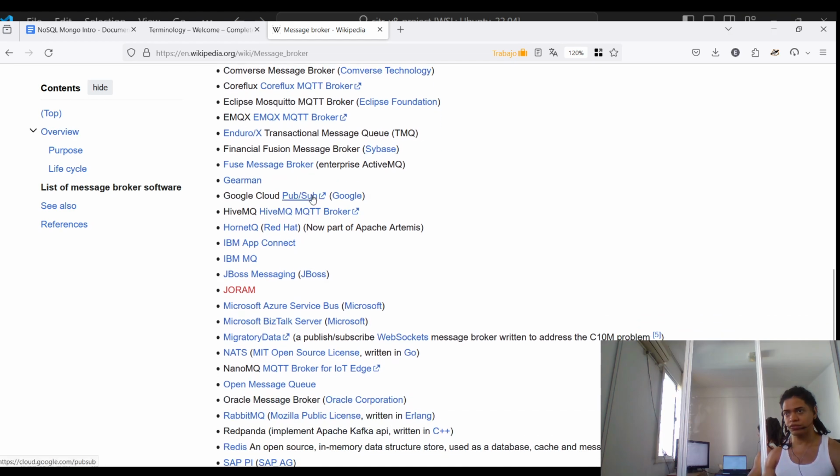Google Cloud Pub/Sub. Again, this is very narrow and specific, for when you have businesses communicating across different servers.